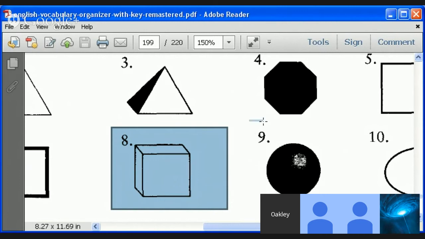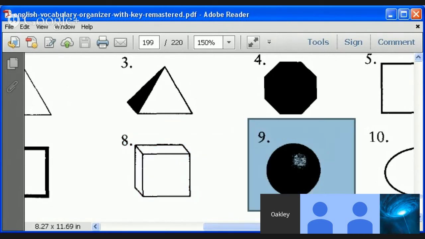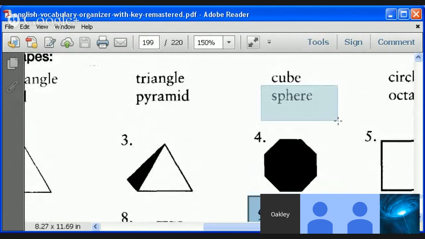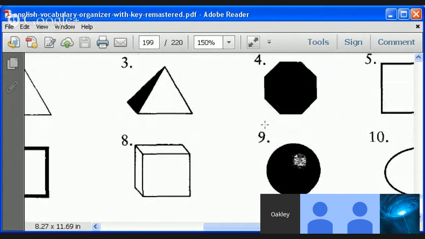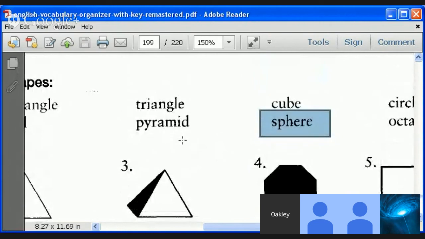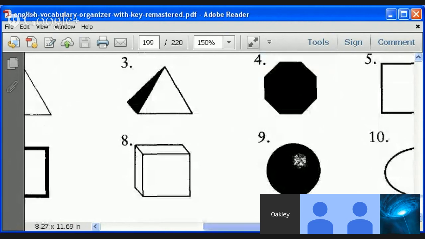Okay, Natalia, I need you to use your imagination a little. This is a three-dimensional circle. It's not a very good picture, I know. Sphere? Very good. Oh, wow, I'm quite impressed. All right, excellent. A three-dimensional ball or circle is a sphere. It is spherical. All of these words have another adjective form, by the way.